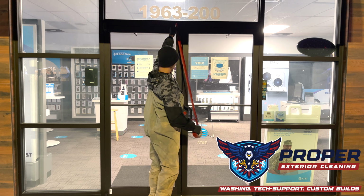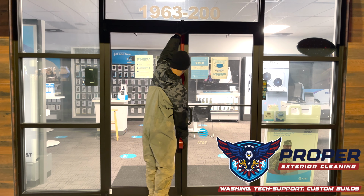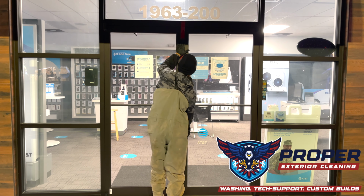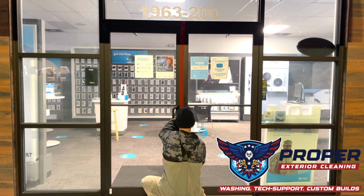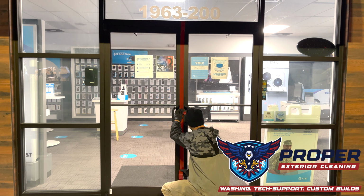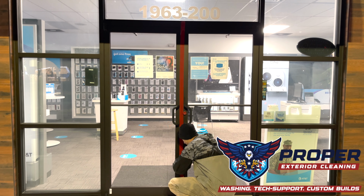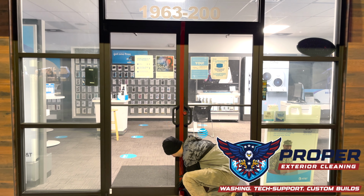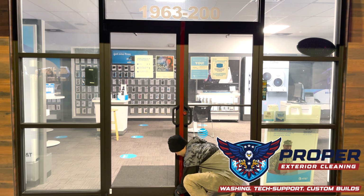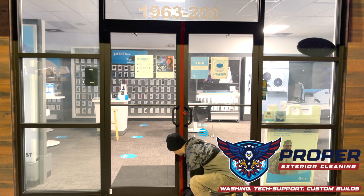Unless you fail like that. But what this does is it prevents all the water from getting in between this gap here, and it'll basically make it waterproof. So we just take some tape. It's not going to cause any damage to this substrate. This substrate is metal, but we do the same process on painted surfaces like houses and all that kind of stuff. If it's something really delicate, we'll use a more sensitive tape that still gives us the waterproof capabilities, but it's not going to pull off any paint.